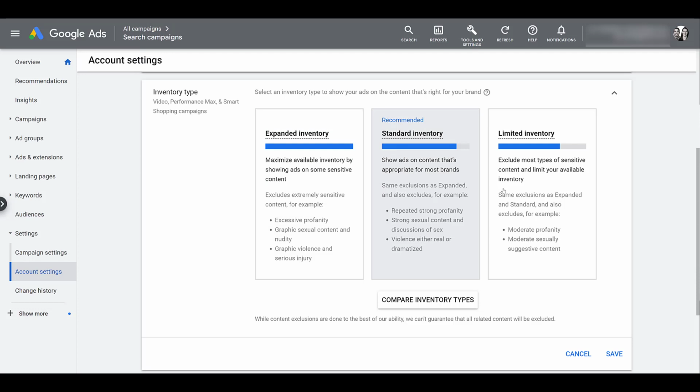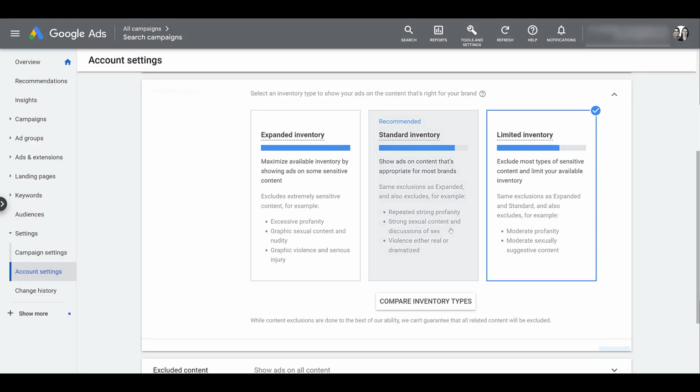But if you want to keep your inventory as limited as possible, you know you're never going to go higher than that, check it out at the account level. But no matter what, whether you're setting this at the campaign or account level, always make sure that you're reviewing placement performances, where your ads are being shown, to add any proper exclusions. That should always be an ongoing thing. The account level setting will not be your catch-all.